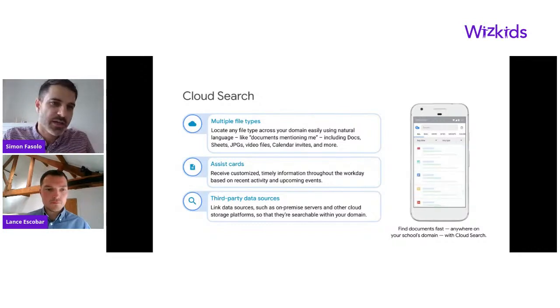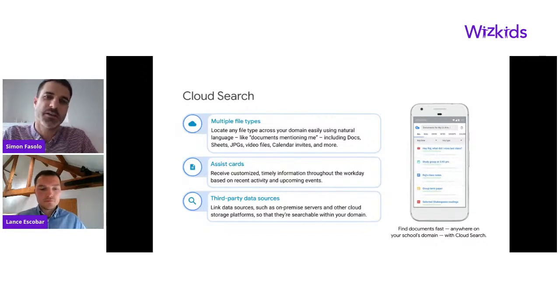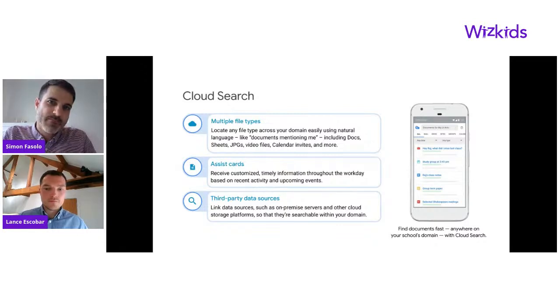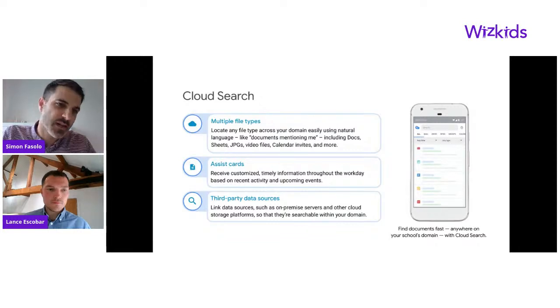So what is Cloud Search in a nutshell? It's like having your own private personal Google search for your school domain, which is so useful. You might be thinking, well, why do I need that? It's pretty easy to get across things in Docs and Drive and Gmail, Calendar, you name it. That's true when you're in the native tool. But the problem this solves for is you may have a lot of information. We find a lot of our customers have a lot of information that's built out in Sites and there's information across all the apps. The nice thing about Cloud Search is you can type intuitively across all of these tools to find your information as quickly as possible. That's really what it solves for.